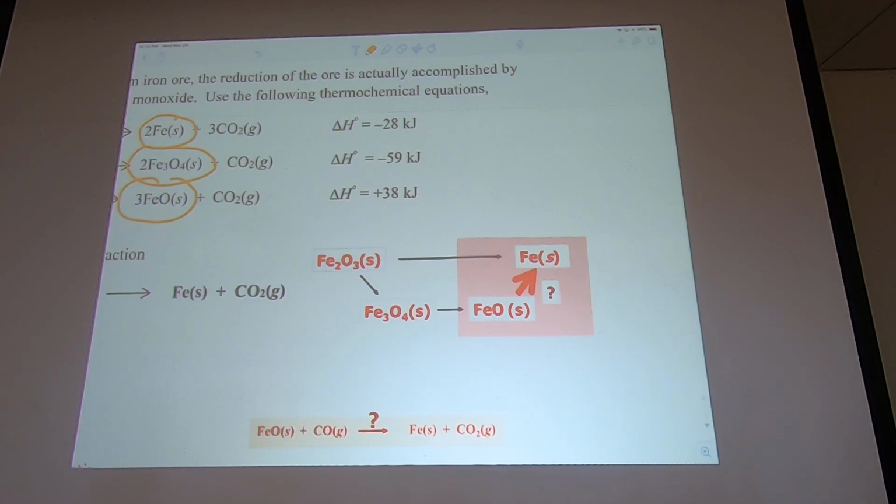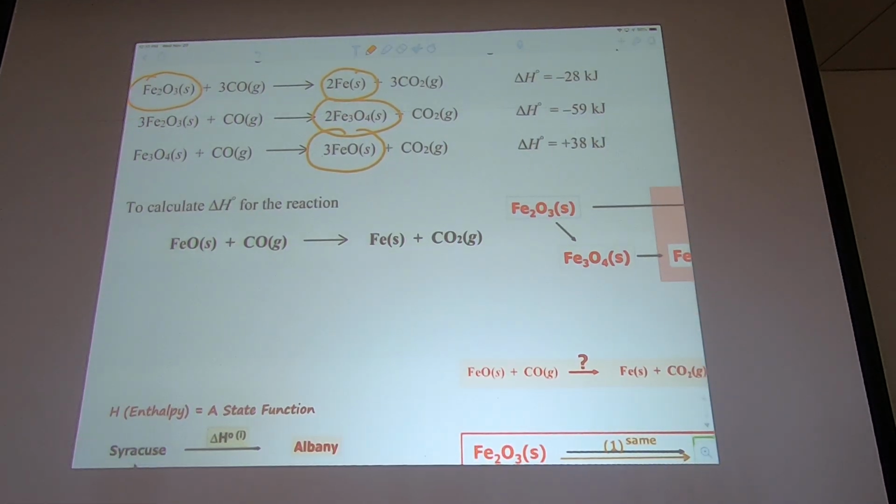Iron: our civilization was possible because we know how to make from rust, iron oxide, the ugly brown looking stuff. You can get rid of the oxygen to reduce it to make iron. I think we are still in the Iron Age. So there are different forms of iron oxide, and the question is, I want to know what's my delta H from FeO to Fe. So this is the question there. Can you calculate Fe oxide to Fe?